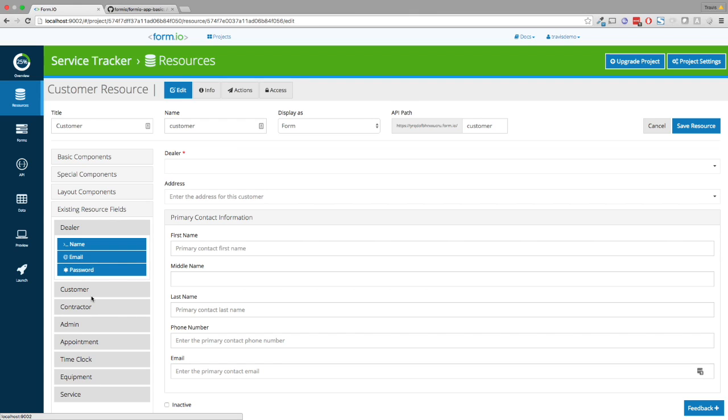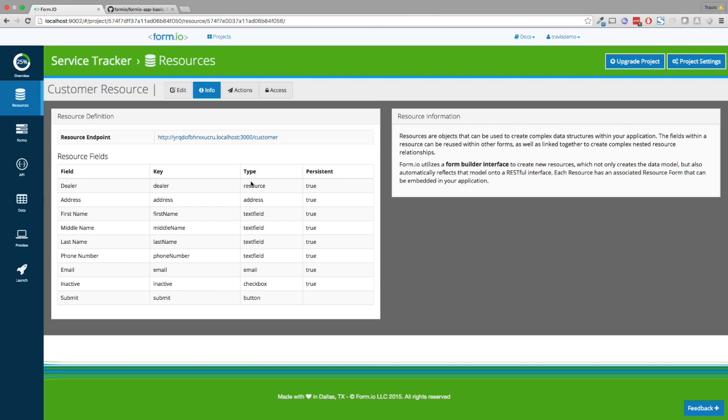So you can build existing objects and then drag those back onto your system so you can reuse components within other forms. This makes it easy if you want to offload the form building to other people and you already have these predefined objects and say, hey, listen, if you want a customer, drag and drop the customer object onto your form and it just populates all of the fields for you.